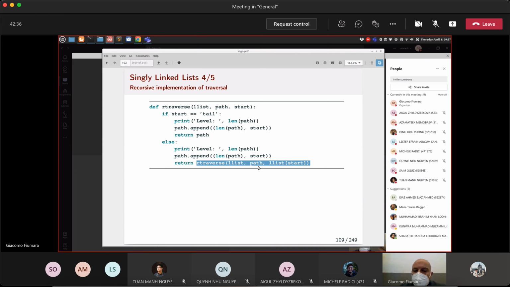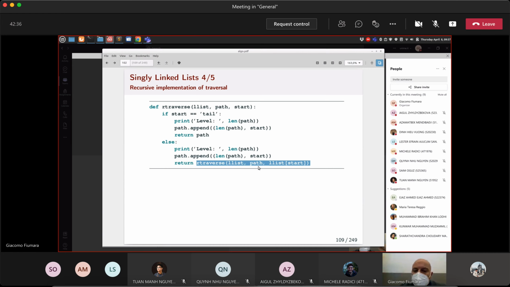What happens? Unless the new starting point is the tail, we have a longer path which now contains one element.